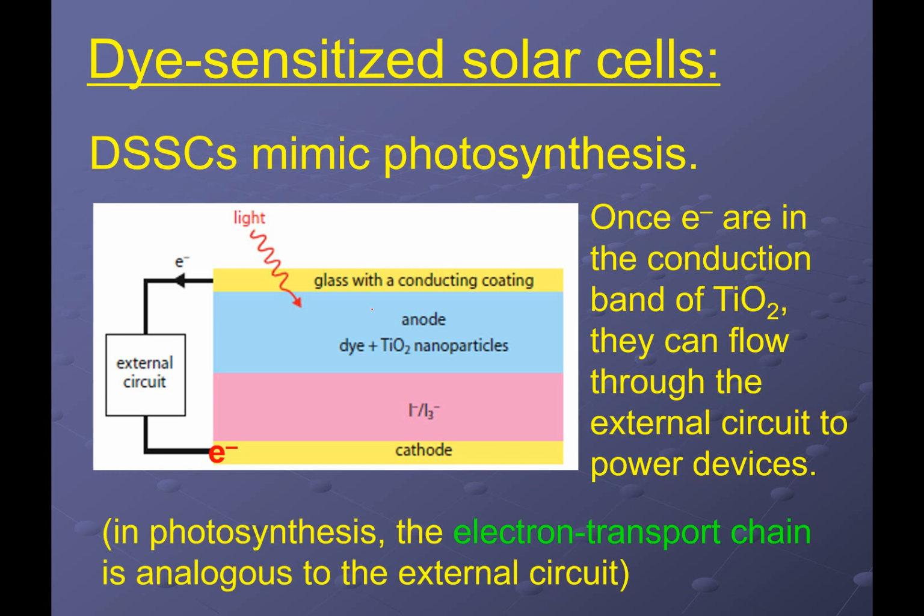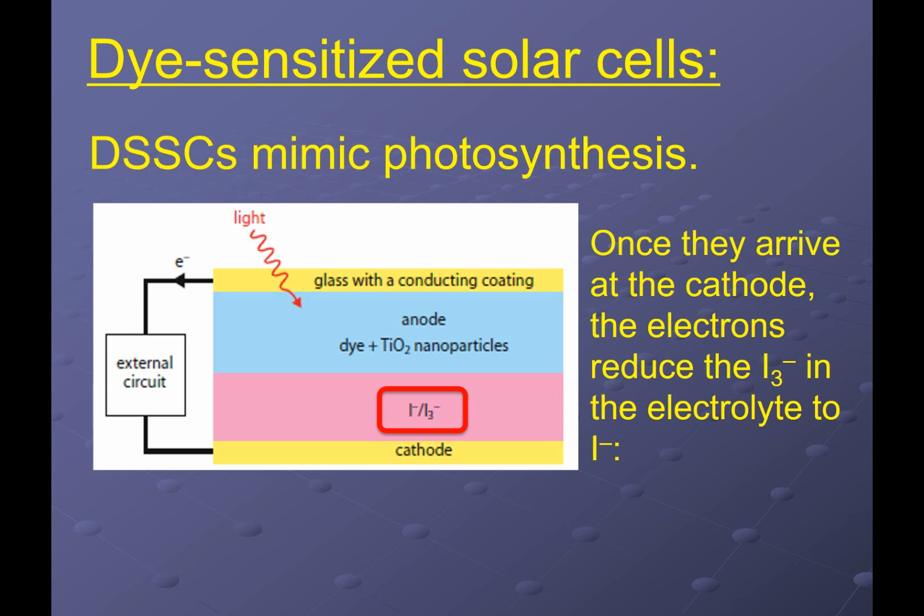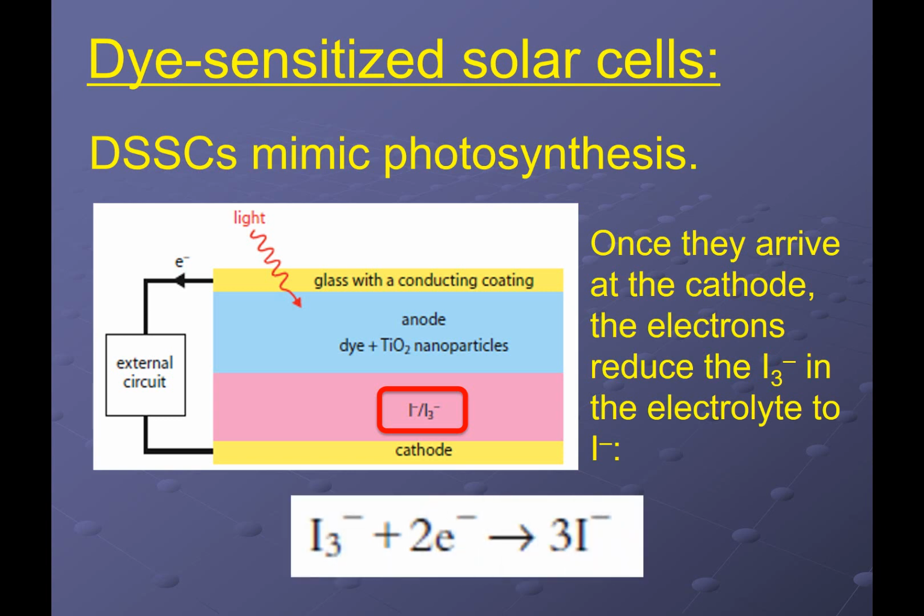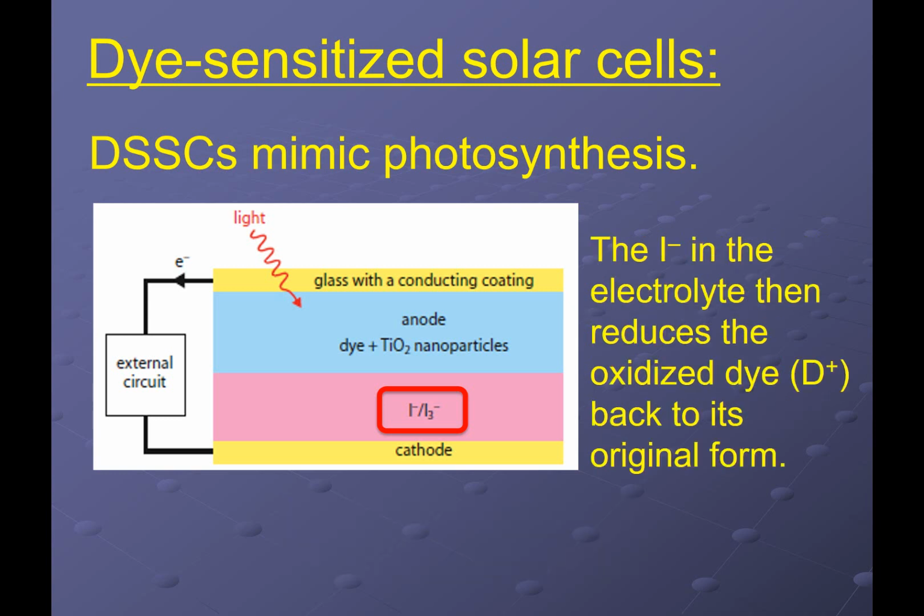It's analogous to, in photosynthesis, what's called the electron transport chain. If you've done any biology, it's kind of a lot of detail how the electrons flow through different cycles. In this case here, we have it a little bit more simplified. We have the oxidation happening where the TiO2 is. The electrons are forced to go through the external circuit, and then they get picked up by the iodide. Once they arrive at the cathode, we have a reduction that ends up occurring. Reduction is that gain of electrons. So triiodide (I3 minus) gains 2 electrons, becomes 3I minus. It picks up those extra electrons and completes the circuit.